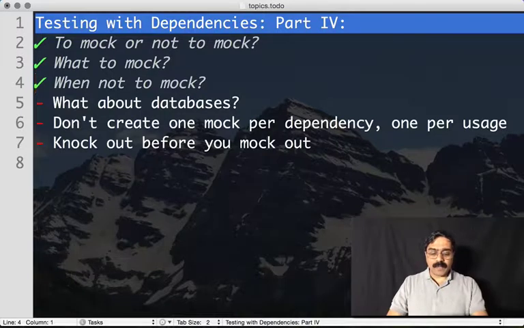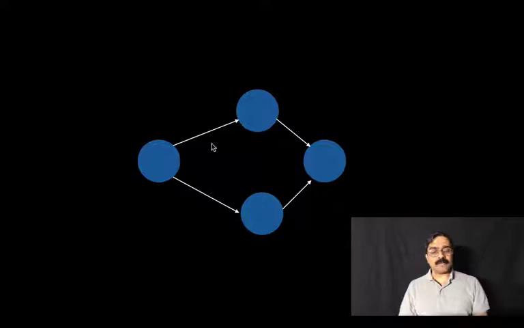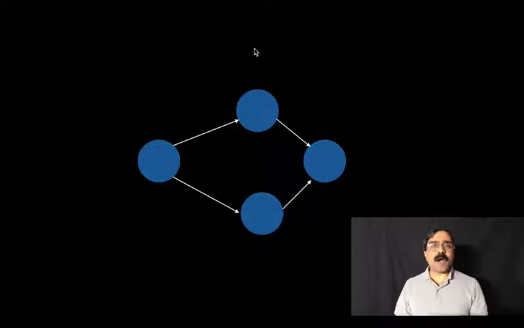For example, consider this case where you have this object, and you are testing this object. There is absolutely no reason for us to mock the one on the right extreme. This right extreme object doesn't deserve any mocking when we are testing the leftmost object. In fact, you don't even mock these two objects it directly depends on when you are testing the object on the left.